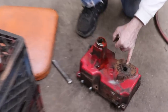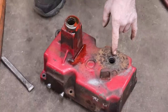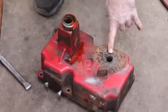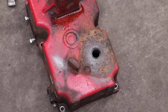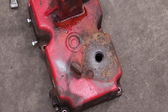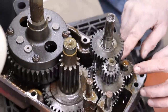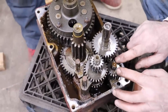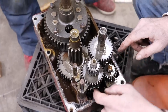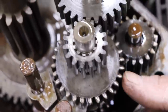Yeah, we're probably gonna get some grease and pack it in there. I'm worried those needle bearings might fall out. Pack them up, pack them up. You can see there's a little bit of wear here. You can feel some wear on that. You can feel it's kind of raised down here too. Look at these gears.